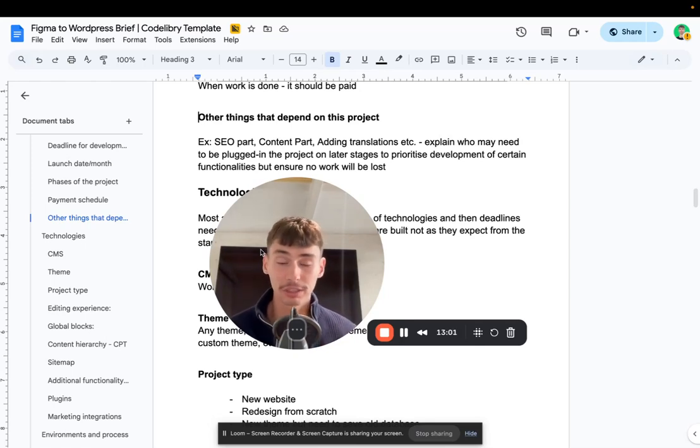If you don't have any of that, okay, specify: do you want it to be a custom theme? If it's a custom theme started from scratch, great. If it's a custom theme started from Underscores, okay, any other starter theme, whatever. If you want a theme like, I don't know, Flatsome, Avada, you name it, just say. And this will be a great point where at the end of a project there will be no surprises, or you can check the brief and say to your contractor, hey, I mentioned this in the brief. Why is it done a different way? Please redo this.